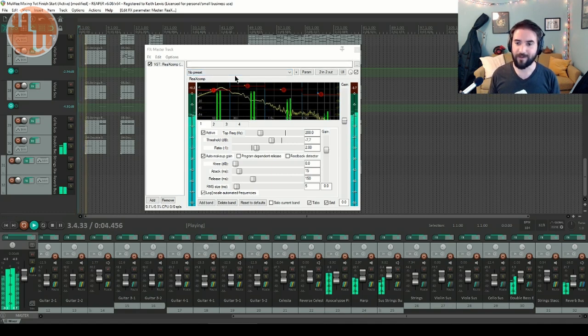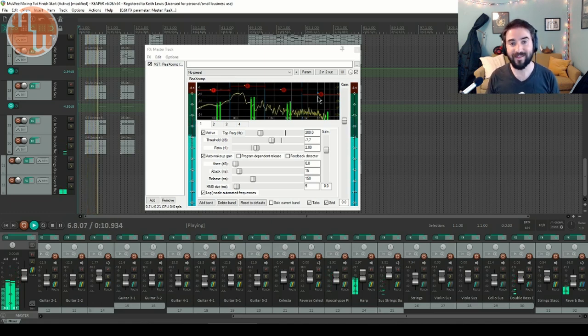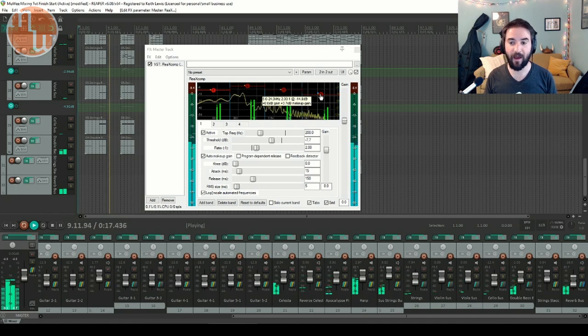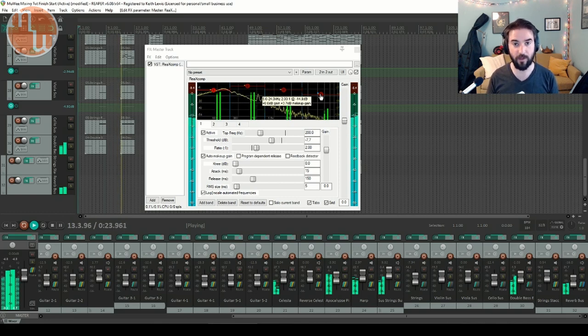Now at the beginning you can see it's not really engaging at all. There's not a lot of volume anywhere. That said, there is makeup gain happening. You can see listed here the makeup gain on my highest frequency is 3.7 decibels, so it's actually bringing that high register up 3.7 decibels, which is important to note. It's not just a compressor.